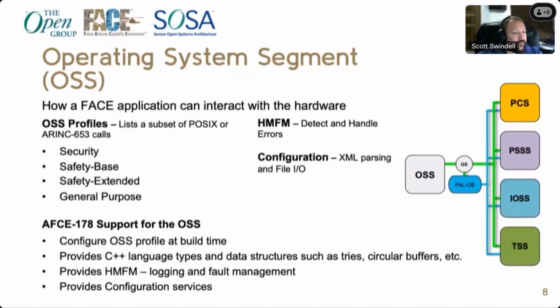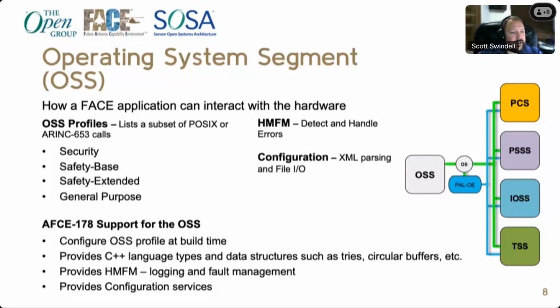One problem that we've had with developing some of our FACE applications is a lot of folks want safety base, but safety base is a pretty narrow set of POSIX calls. In fact, you can't use TCP. So when you're developing a TSS and you want to use the most common transport protocol there is, TCP, you can't use safety base. That's something to note that we've run into quite a bit.